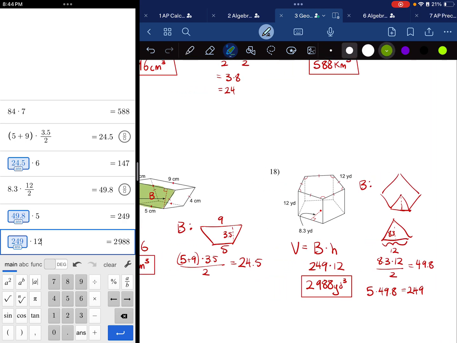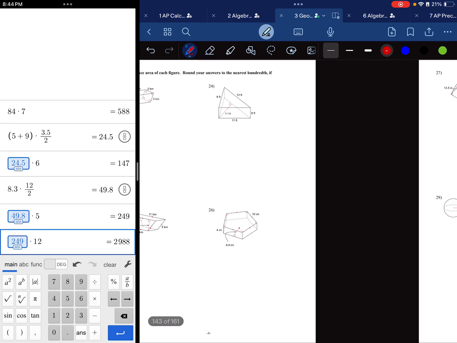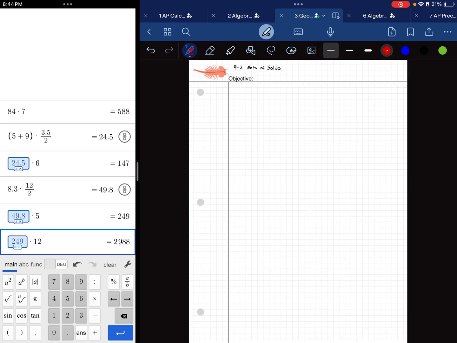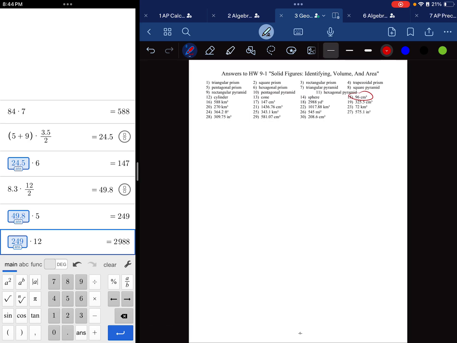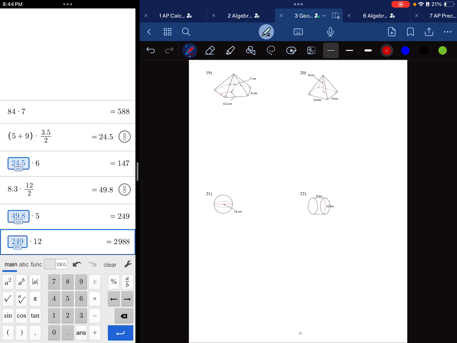All right. Now I want to check these last three answers to see if we got it right. Oh, I didn't highlight our base shape, did I? So the base shape in this case is this bottom down here. There is our base shape, which I will label B for base shape. All right, let's see what we have so far. 588, 147, and then that number right there. Oops, too far. Let's see, 588, check. 147, check. 2,988, check. Okay, so far so good. Haven't made a mistake. I'm going to make a mistake eventually in this video. It's just a matter of time, right?